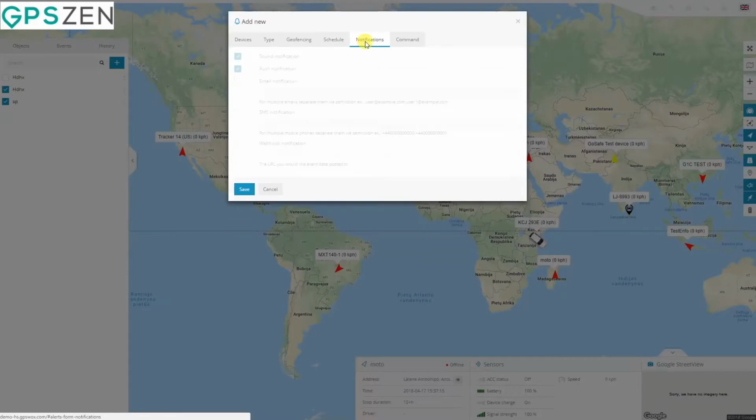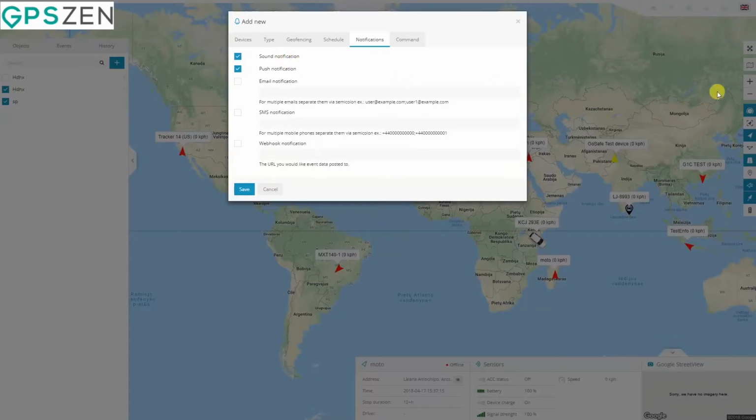Going into notifications, this will show how the alert is triggered once it is activated. By default, it's going to be sound notification in the system, meaning whenever an event occurs that has an alert set up, on the top right side of the screen you're going to see a pop-up window and the notification will come up. This is very useful when you have a few tabs open in the browser and you just cannot keep up with all of them. You're going to hear an event, and once you hear the event you can click the window, it's going to come up with the alert.